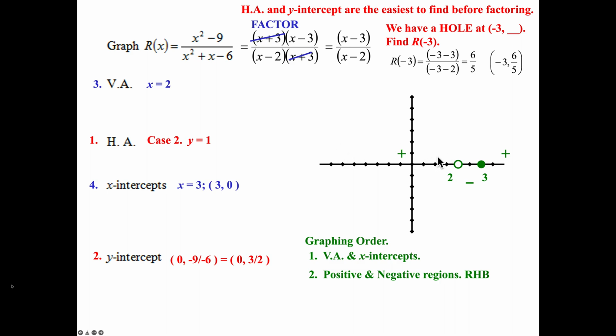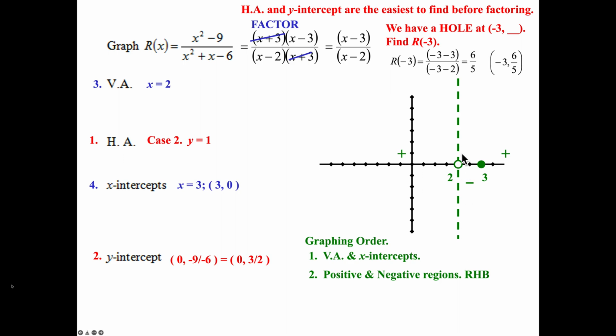Now this is one of the reasons why I don't want you to graph your y-axis until you put in your y-intercepts. A lot of people will do this. Positive, negative, and then they'll put a positive between the 2 and the y-axis, and then negative after the y-axis. There's no x's over here, so there's no sign change. So it's a good reason to put off putting your y-axis until you're ready to plot your y's.